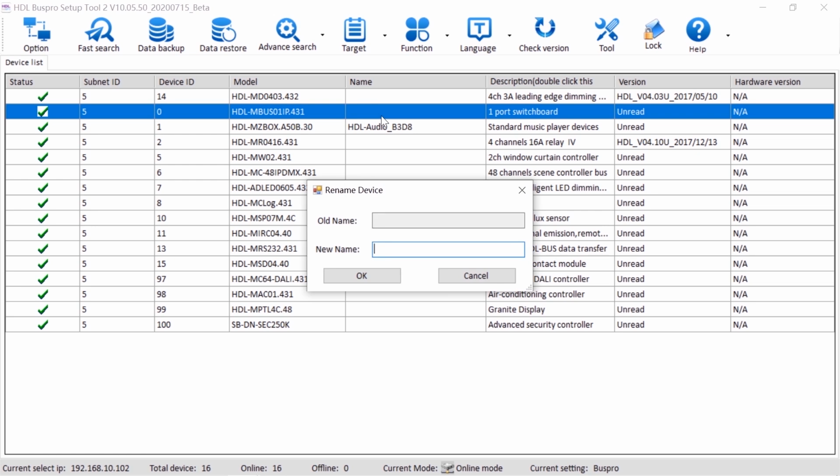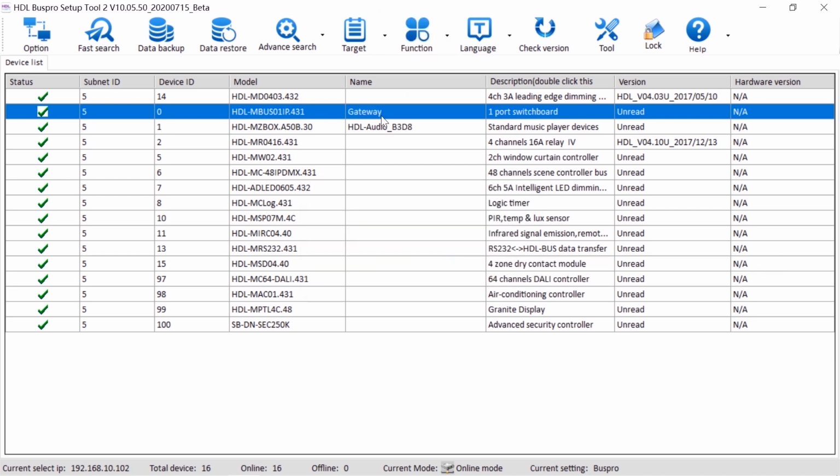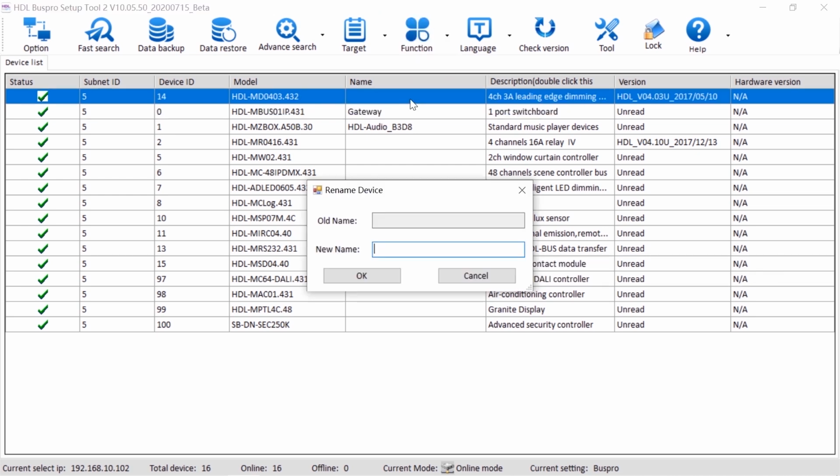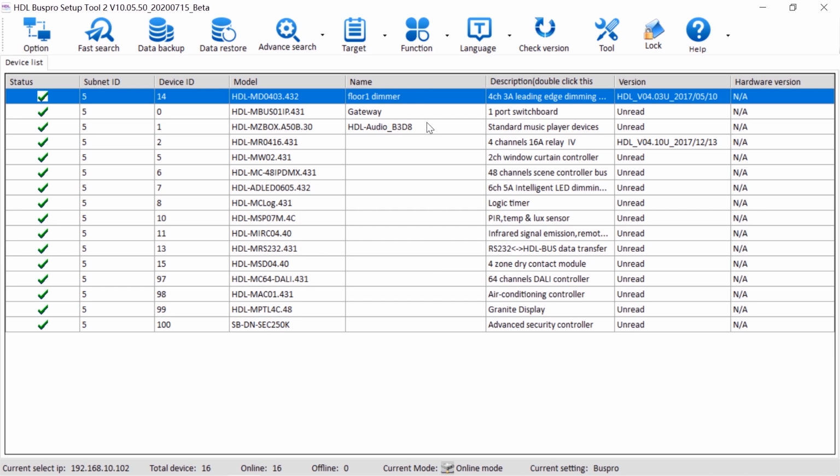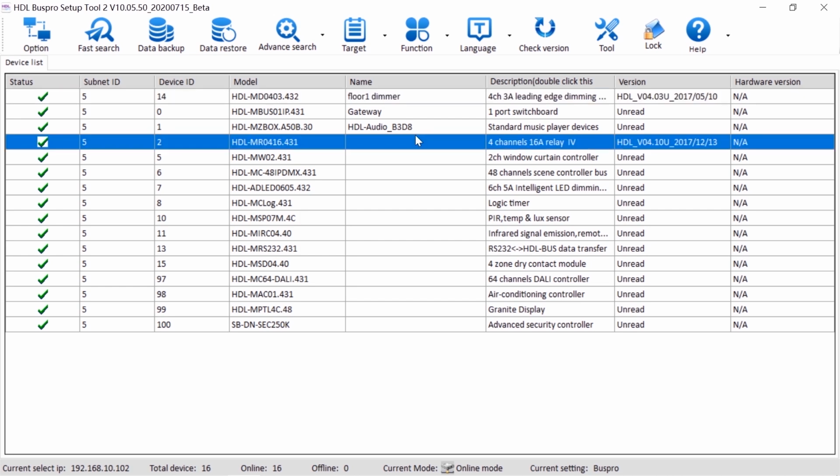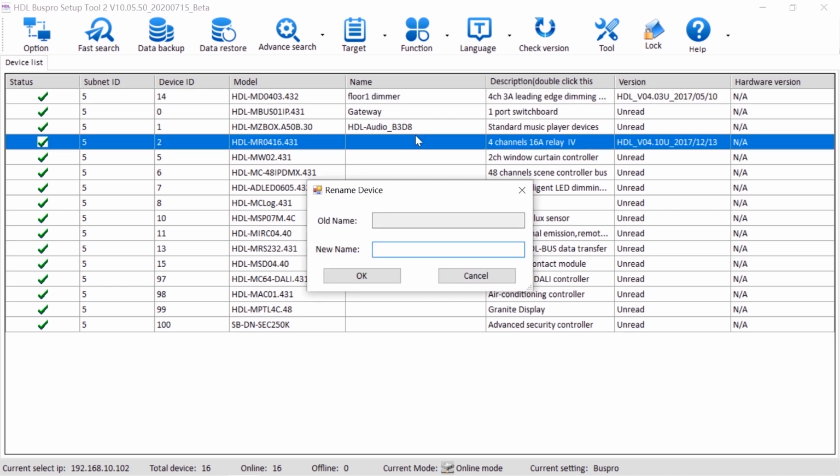For example, this is the gateway. This is the dimmer, Floor 1 dimmer. You can change the name, or click enter. Same. This is the relay. You can change the remark.